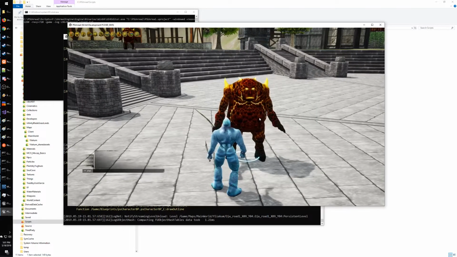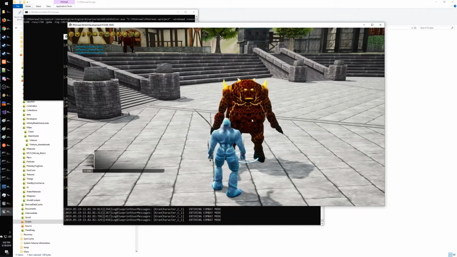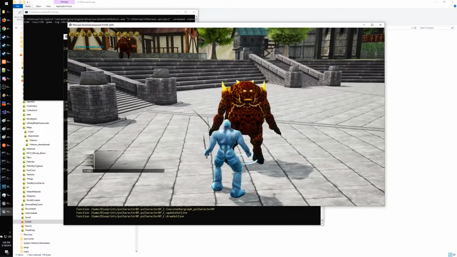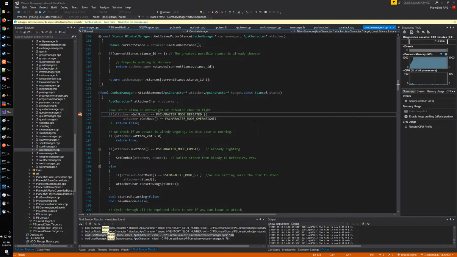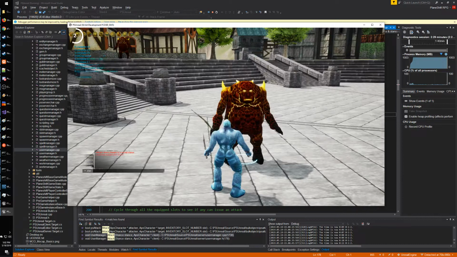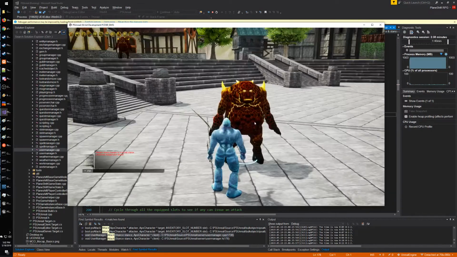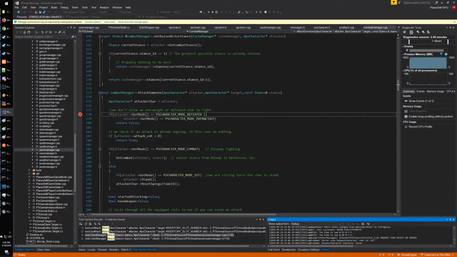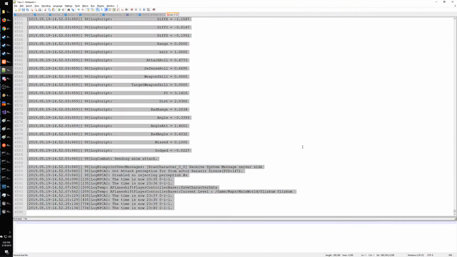We want to again go into combat mode, which is just the tab. You see, I changed the combat mode with tab, and then just left click. This one we can skip. I didn't see it triggering. It's pretty bad. It seems it didn't trigger, boys.